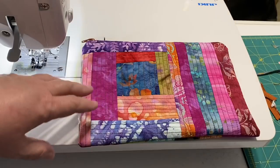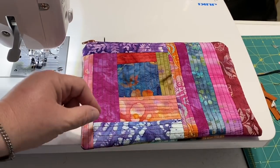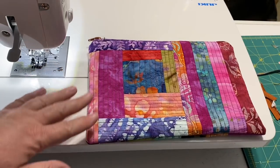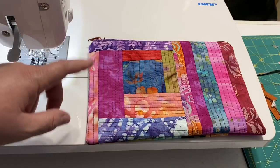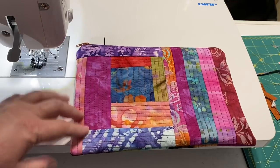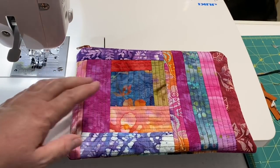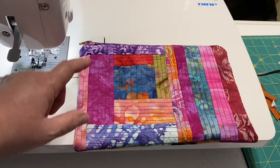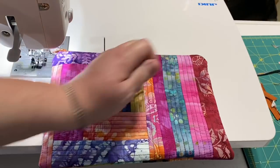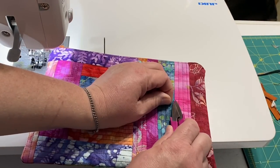This video is going to take a little bit longer because it does take quite a while to do all this stitching. I'm trying not to skip out on any steps because it was a request, so I will be doing it from start to finish. I am using a time-lapse technique in a few different places so it won't be as long as it possibly could. I decided to use mine with some batiks, so I went into that bag of batik scraps and I've been using that. I did have to cut a couple of little pieces here and there but most of the time I was able to use up just the scraps.